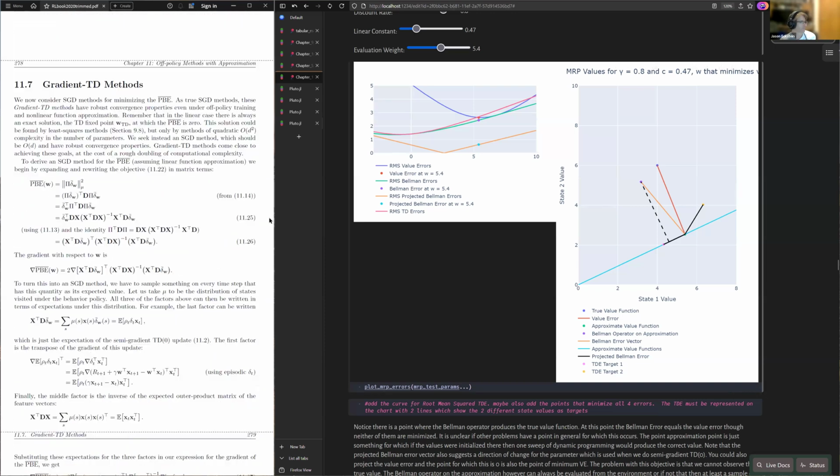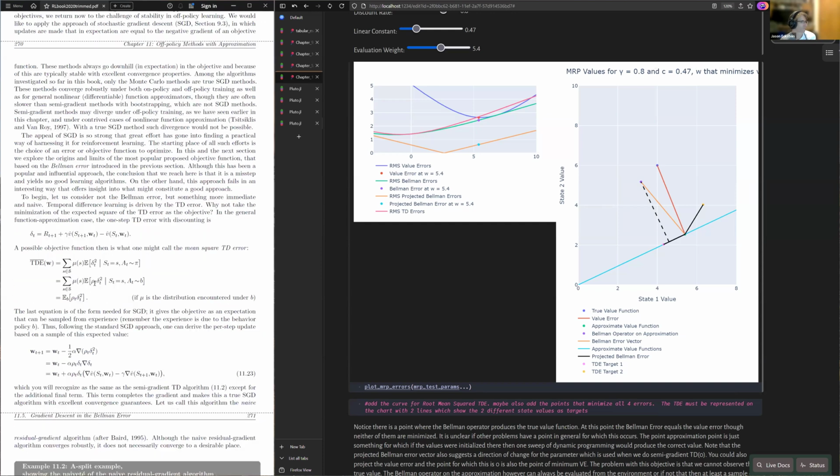The mean square TD error, which is computed here, considers all of these separately, like the two different targets. Instead of figuring out the expected error vector and then getting the distance of that, it computes the distance of each of these separately. The minimum value is the one that minimizes the sum of both of these lines. This only differs from the Bellman error because the problem is stochastic, since there are two different things. If there was only one TD target, which would be the case if the problem was deterministic, then the Bellman error vector would just be the same as the TD error vector. The difference here is calculating the distance before we actually combine the TD errors.